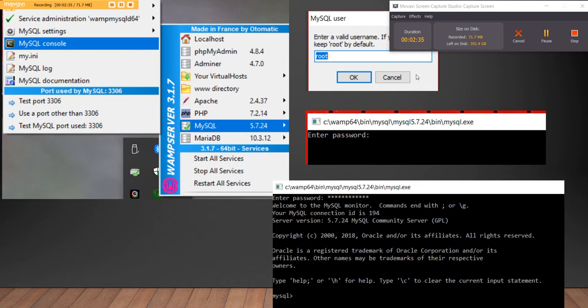Now, if you haven't set a password, by default, the username is root, and then when you hit OK, this is asking for your username. When you hit OK, then it'll ask for a password. Just hit enter. That's the default, is no password. If you created a password, then you would enter the password, and you'll get this welcome message, and then of course, the MySQL command prompt right there.